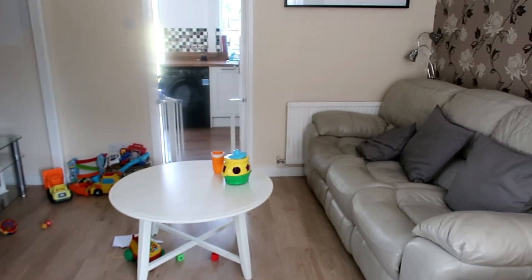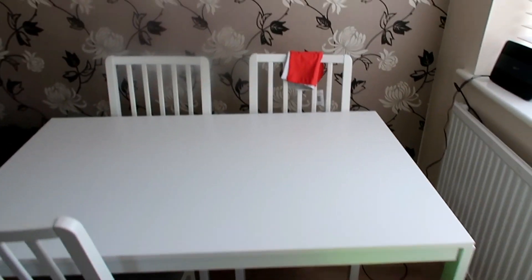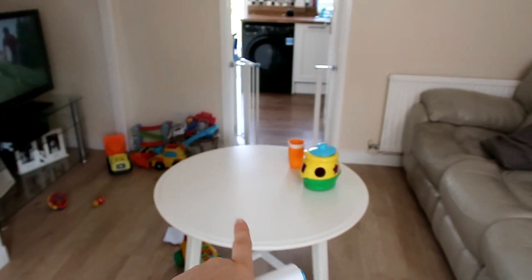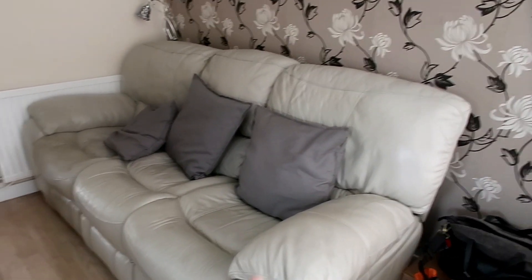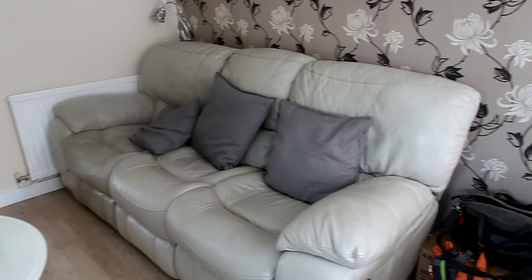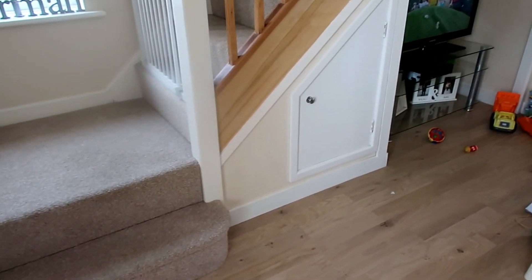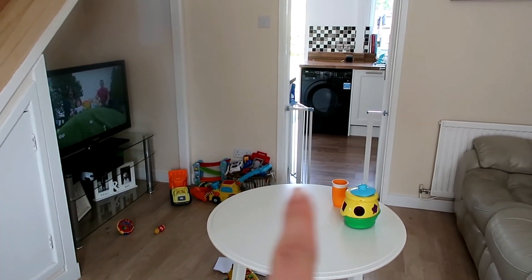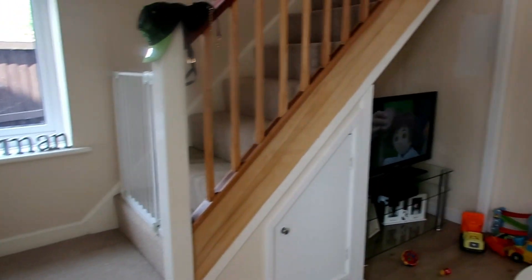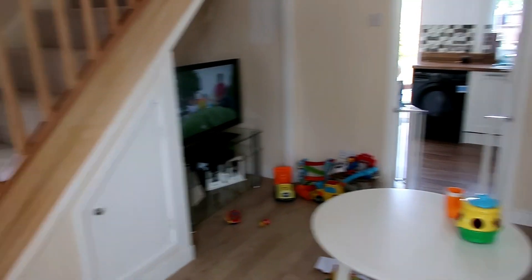Just a lick of paint and a few bits and pieces just to brighten it up really. And then you walk straight through into the living room. So it's quite a big living room. We've got a dining table in here that we got from IKEA, and the coffee table we got from IKEA as well. The sofa we got from Harvey's and we've had it for years — we had it in our old flat before we even moved in with mum and dad. It's really nice and spacious. I always said I didn't want the stairs in the living room but actually it's a bit of a godsend because I can leave Jessie down here — we've got a baby gate here and a baby gate on the stairs as well. If I'm in the bathroom I can still hear him and he can sit down here and watch Teddy while I'm getting ready.